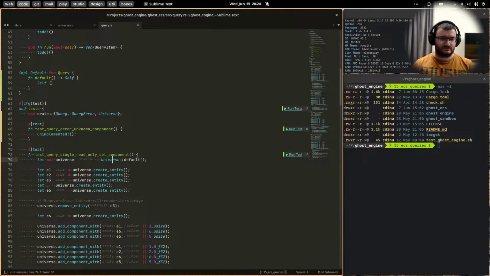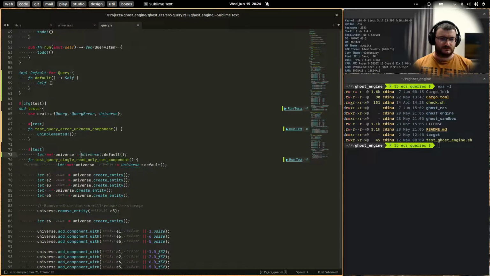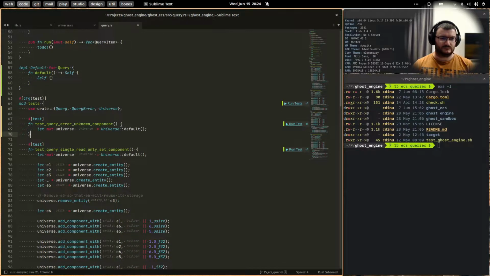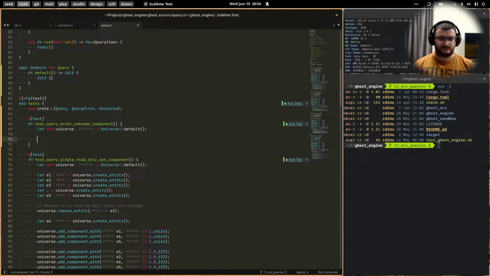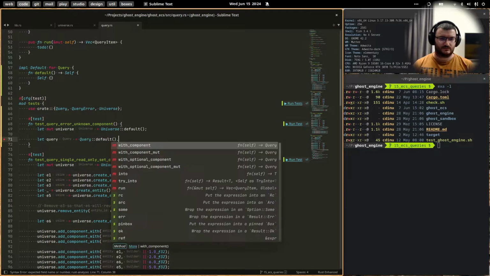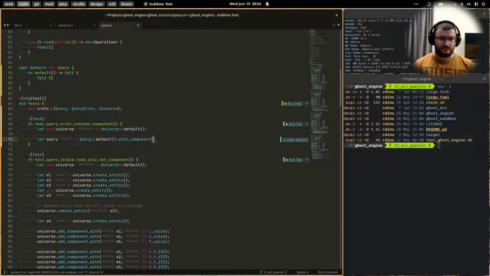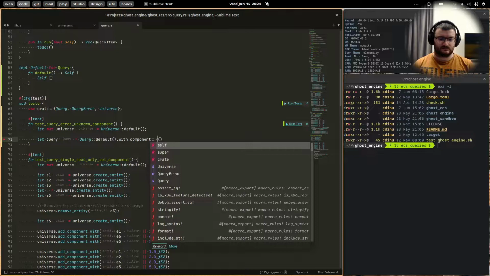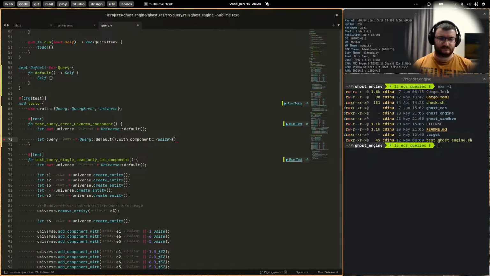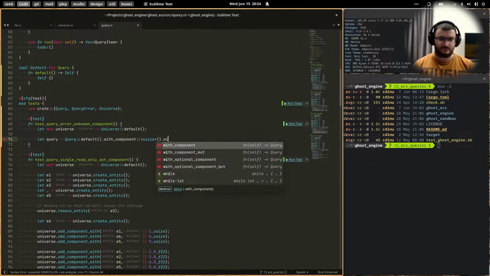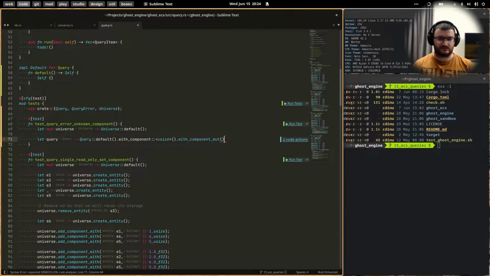For this one, mutable universe, a query with component usize with component mute.